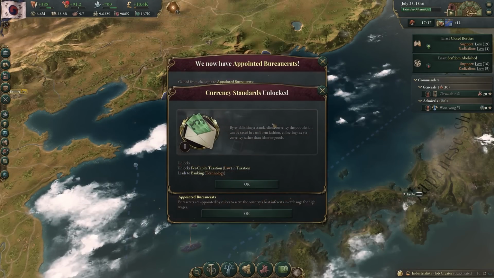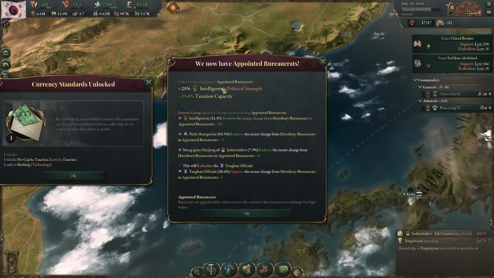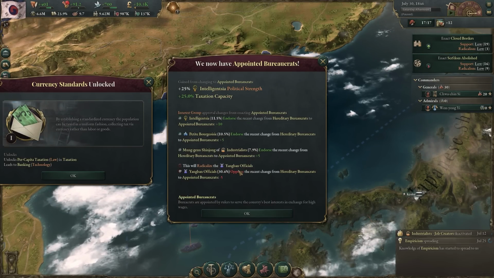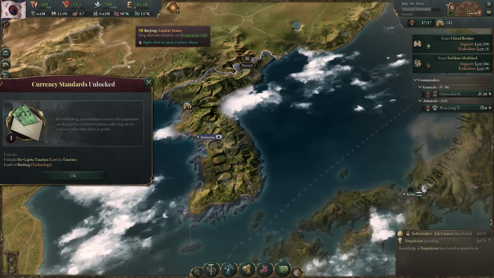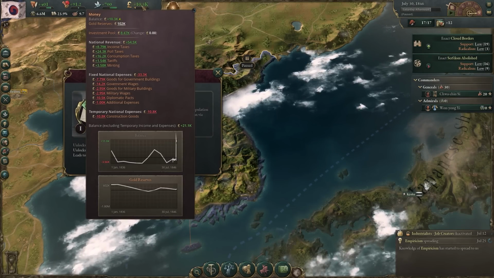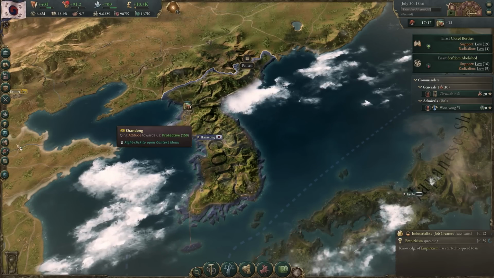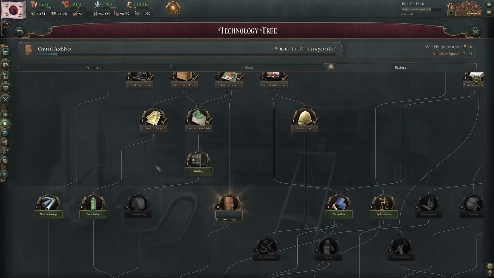Ooh, and look at that. All it took was a year, and they were like, yeah, actually, you know what? Appointed bureaucrats sounds great. Oh dear, although we have radicalized. Okay. Good news is, upping my tax capacity just slammed my economy well into the green. Thank you. I knew there was a reason why we were studying, and it turns out it was that.